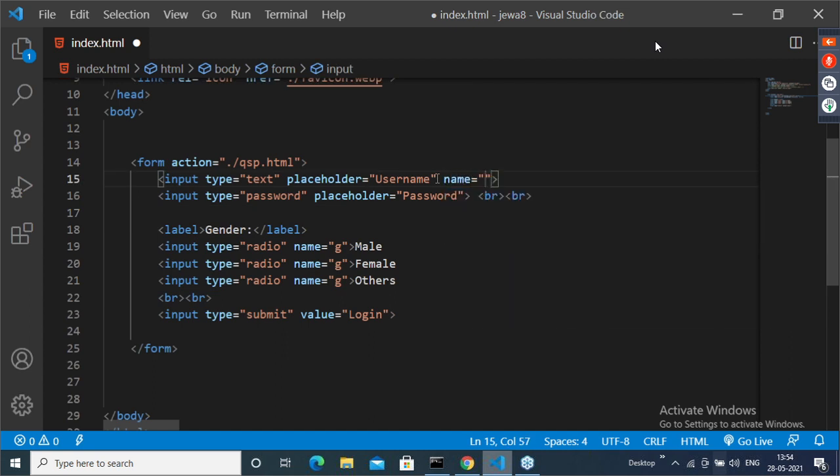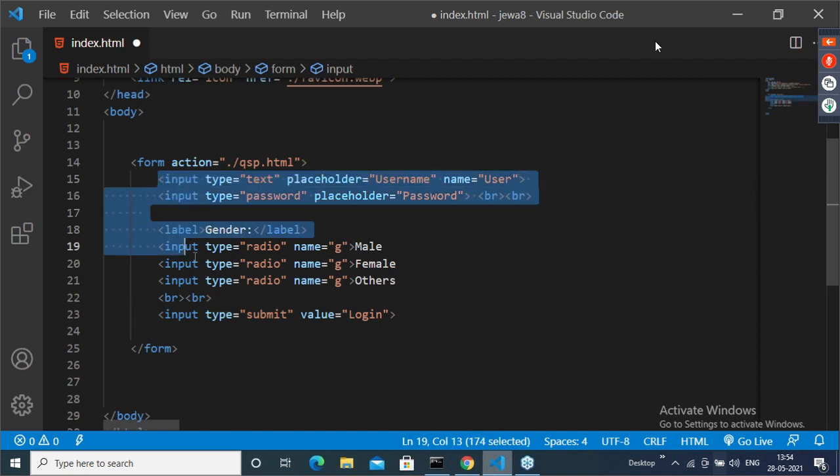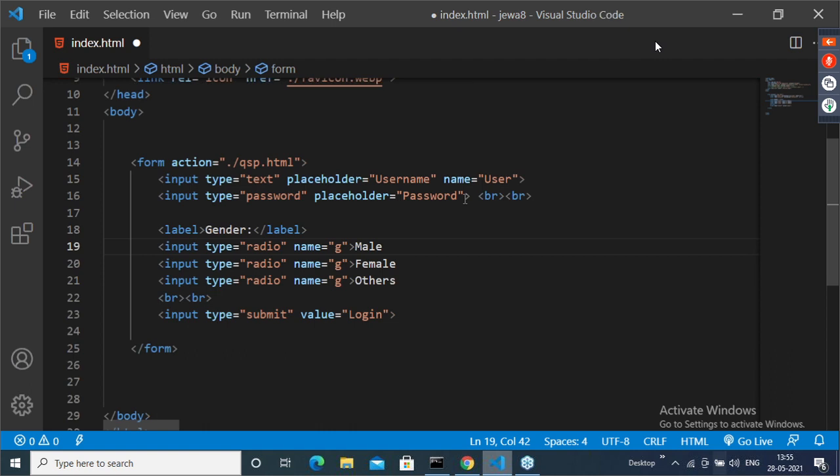I will pass a name attribute for all the input tags. Name is what, guys? User. What is the name of the text box, guys? Remember, we are identifying, why do we have names, guys? To identify. Multiple text boxes will be there, how will you identify? With the help of name I am identifying. So the name attribute is very important. It is name equal to pass. So user is the name of this input text box. Clear? G is the name of these radio buttons.